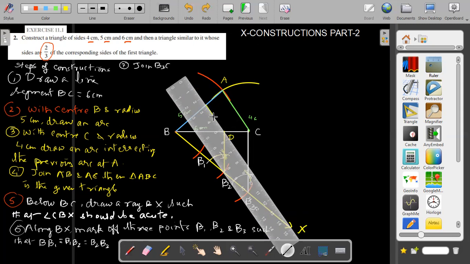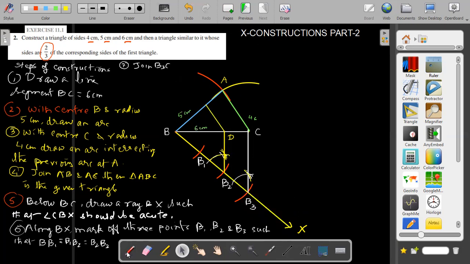You have to make the angle the same. So like this you will join. Got it? But what will you do? If you are doing like this, you have to show in the exam this arc from C, and the same arc should be here, and this length and this length should be the same. So this will show that you have taken the same, means parallel line, and this will meet at suppose E point. So now we got two: ABC was the given triangle and EBD is its similar triangle.